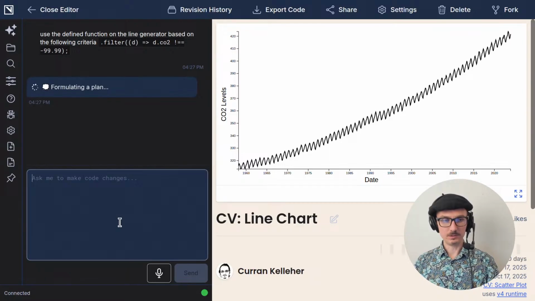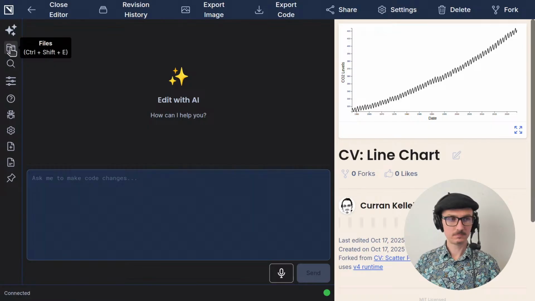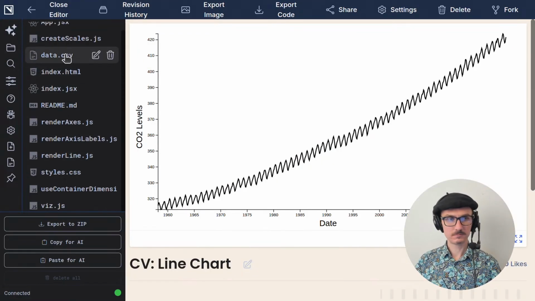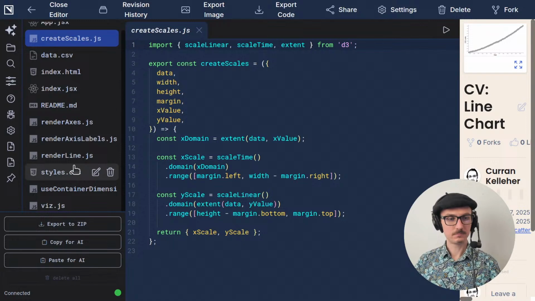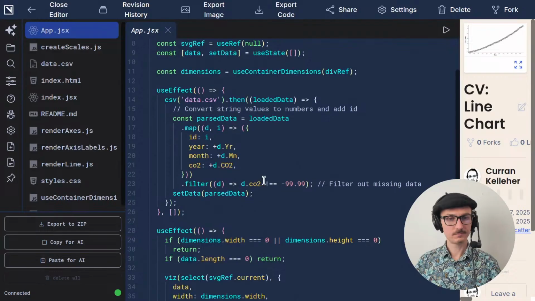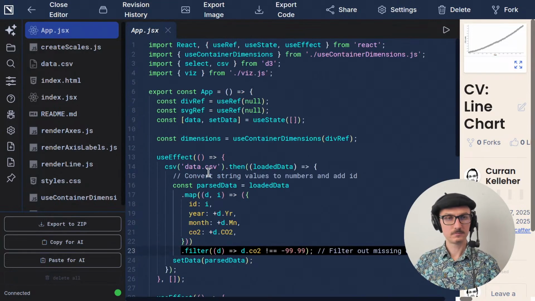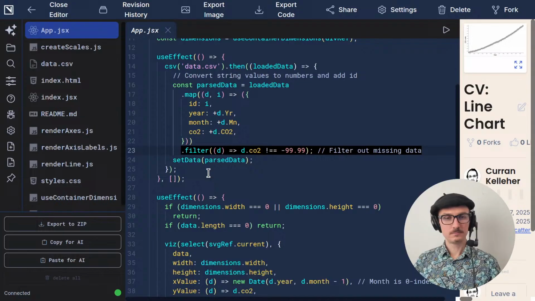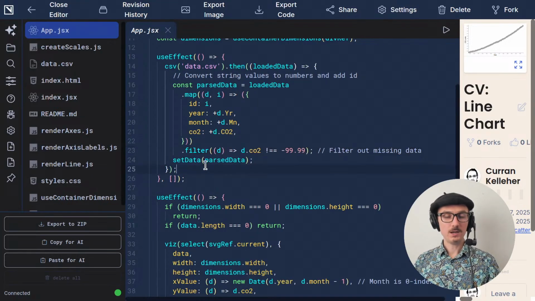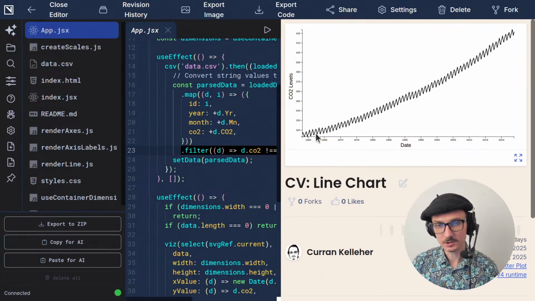Looks like the AI broke or something. Okay, right now we are filtering out the missing data, but really what I'd like to do is show a gap in the line.